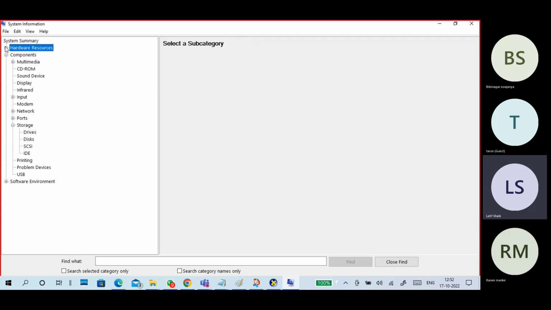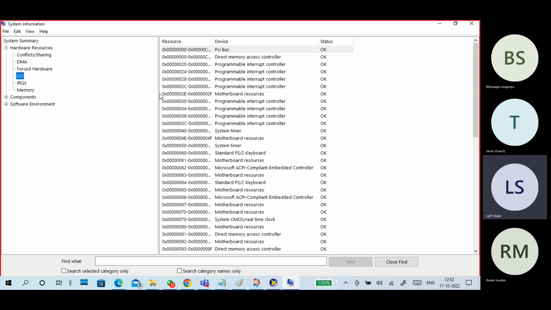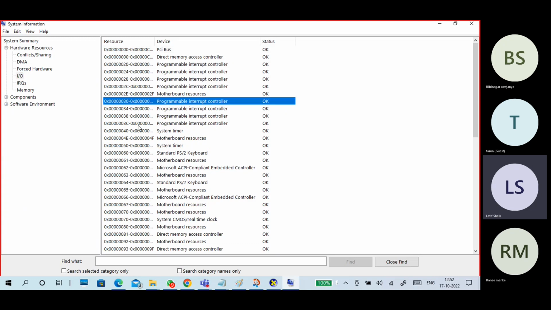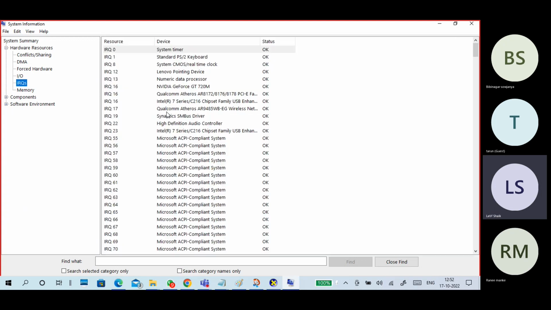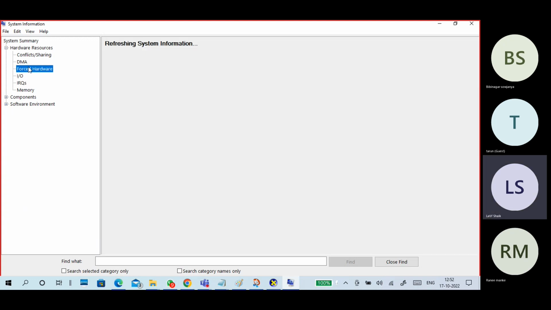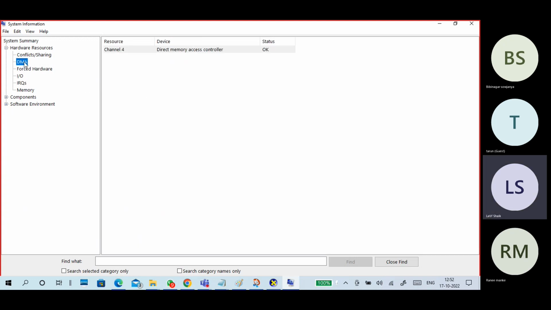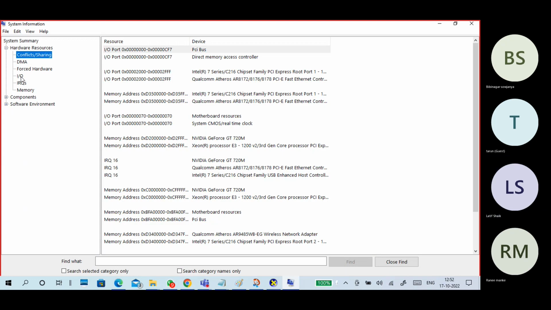That's it. So you can see hardware resources. There you can find IO addressing, IO memory related addresses. Each and every device has an IO number, and IRQ, interrupt request queues, are also available here. So you'll find a lot of information from it, but we don't check that one. In general, conflicts and sharing.